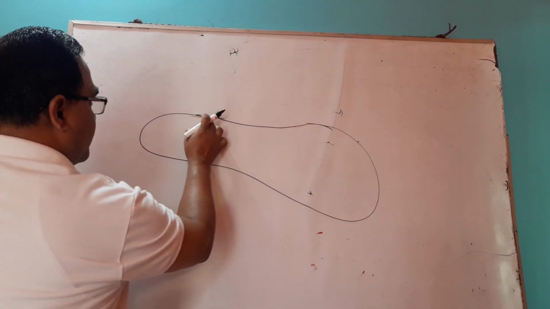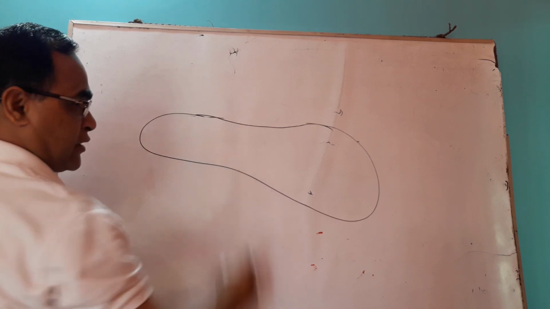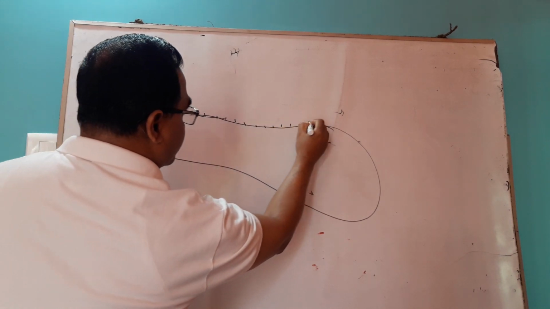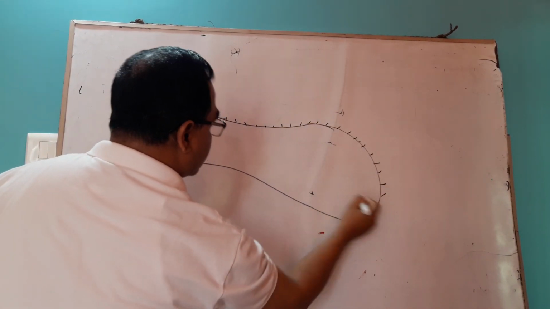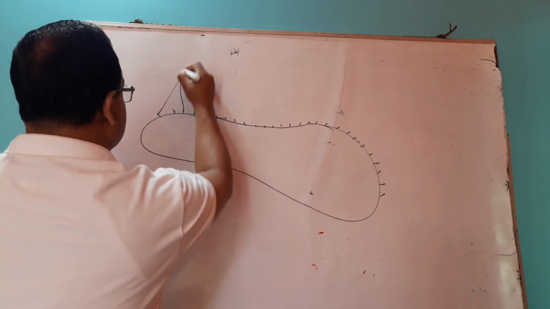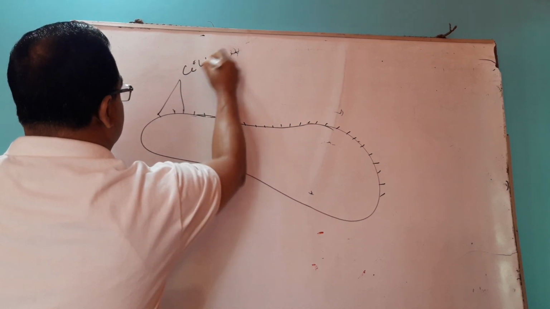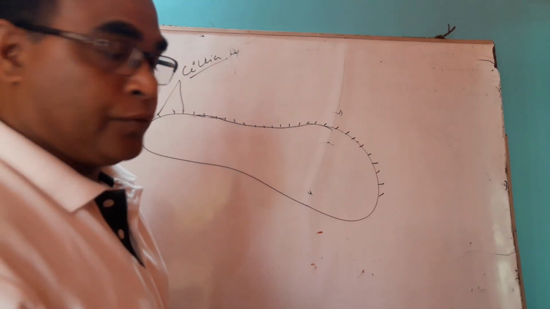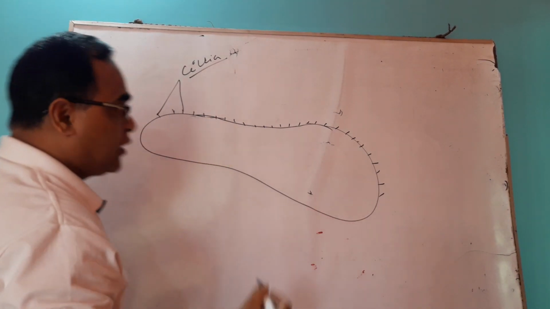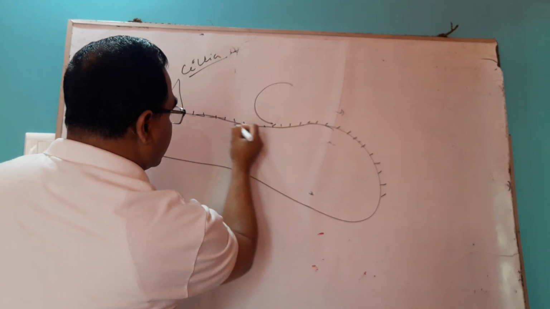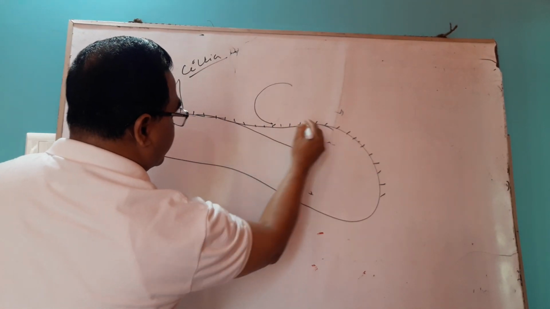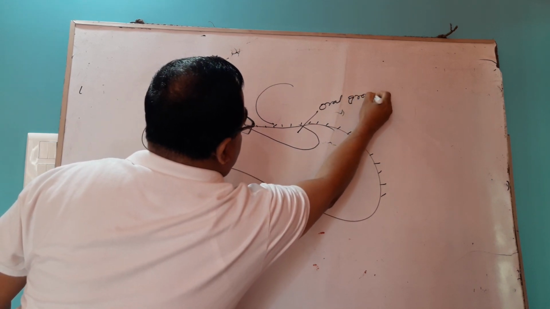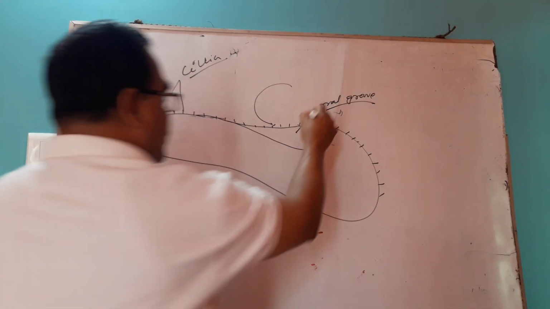How does paramecium perform holozoic nutrition? It is again a single-celled organism. The paramecium has some minute hair-like projections. These hair-like projections are called cilia. Cilia are for movement as well as capturing the food. With the help of cilia, the food is brought into a depression which is called the oral groove. Oral means mouth.